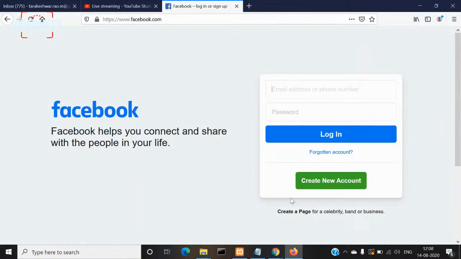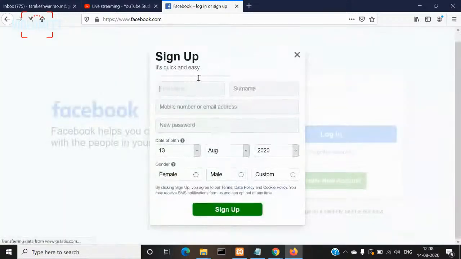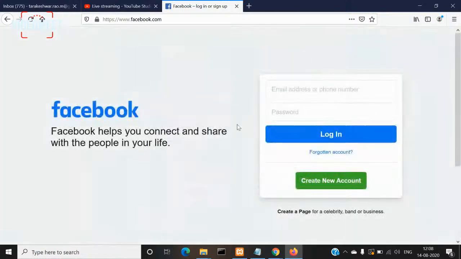And if you don't have an account already, you can click on create new account, and then a small pop-up window will appear, and in that window you can register yourself newly with your mobile number or email ID and create a password, and enter your personal information like date of birth, gender, your name, and which country you belong to. All these things you can enter and sign up here. Once you complete the sign up process, then you can log in here.